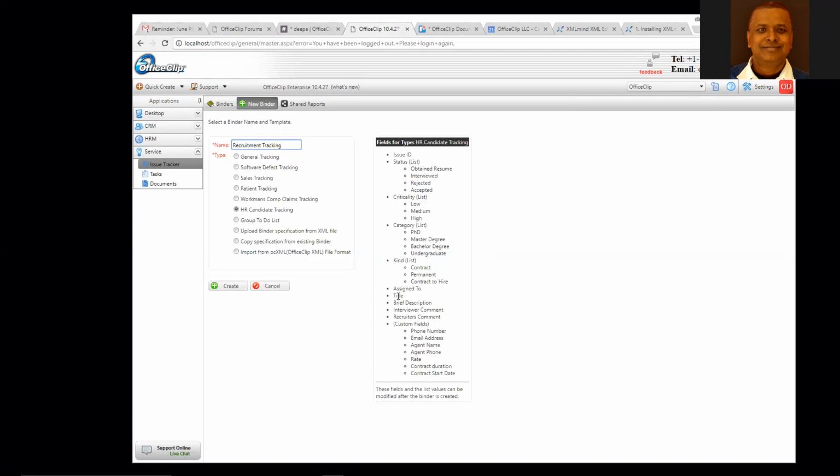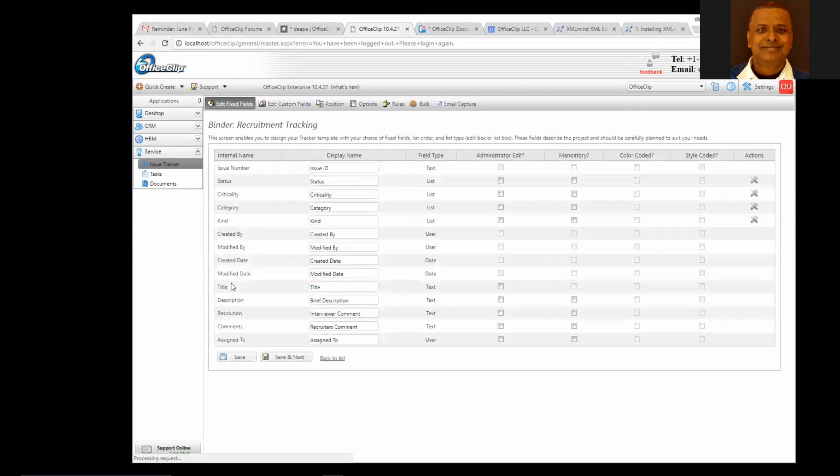Okay, and these are all fixed fields. So let's go and create it. Go and boom, it gets created here. So it will take you to all the fields. Now you can change the fields and field values and stuff like that. Let's make it importance. Okay, just to show you some of the changes.